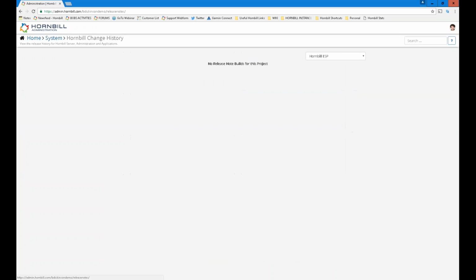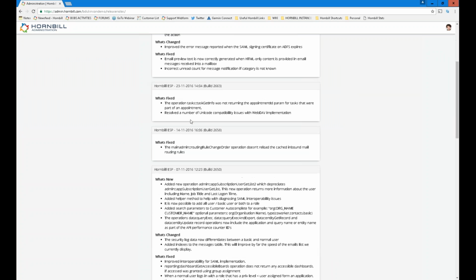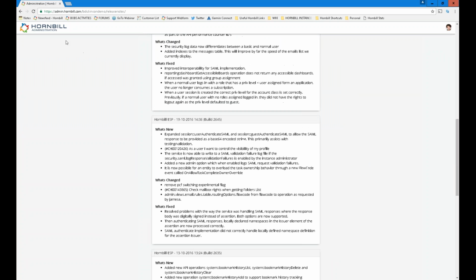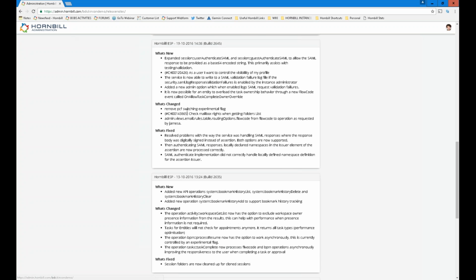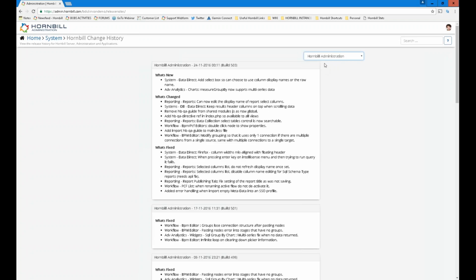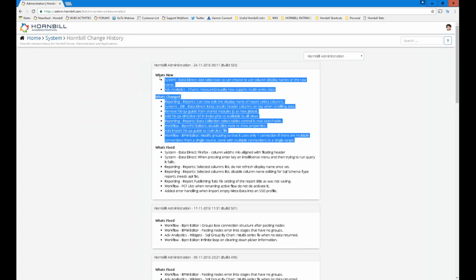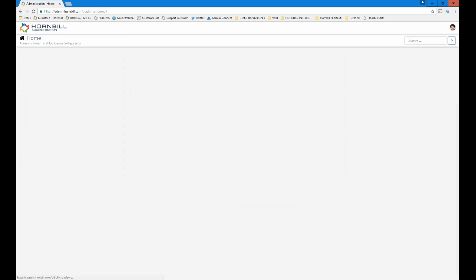And if we click on System here, you can actually see latest changes, which will give you information regarding the platform, and you will also see, they may have moved it recently, but we also have some admin tool updates as well. So the actual admin application, here we are, if we just neaten that up a little bit, Hornbill administration, you can actually see the updates to any new features we've got on the admin application, any fixes, any changes as well. So you can keep up with what's been updated for you.